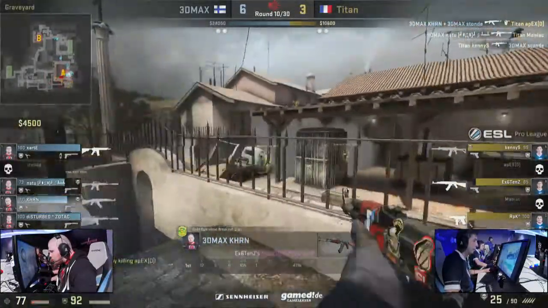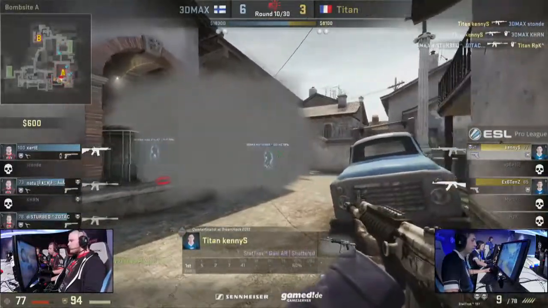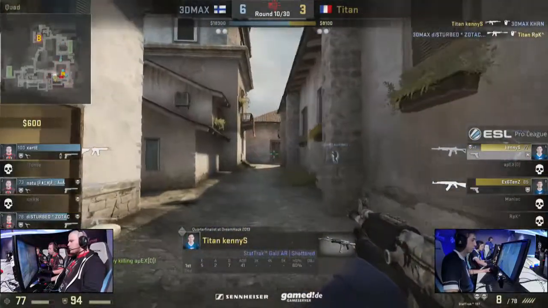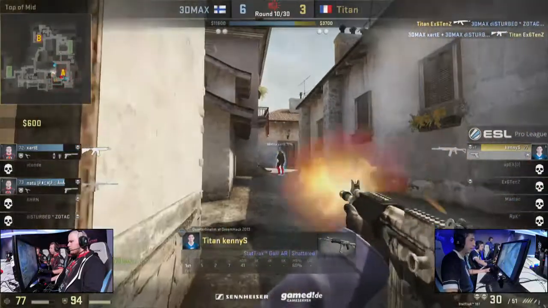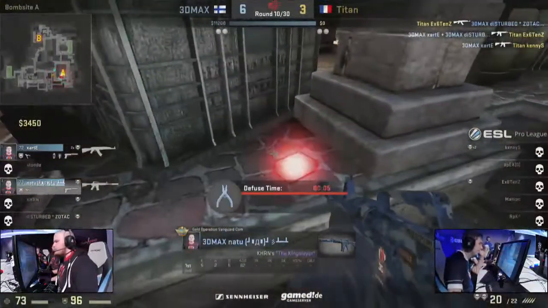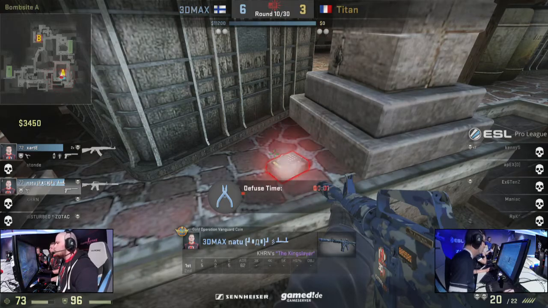Natu already off from B, comes around, finds Maniac, and you can see the last 3 players gonna try and make a stand. Kenny S with the rifle this time, fighting 2 for himself, defending what he can. But now 3v2, the CT side looking a little hungry. Zark comes in, finds Existence. It's all Kenny S, and he can't get it. Zark comes around, retakes perfectly from long, and that defuse is going to be comfortable for 3D Max.